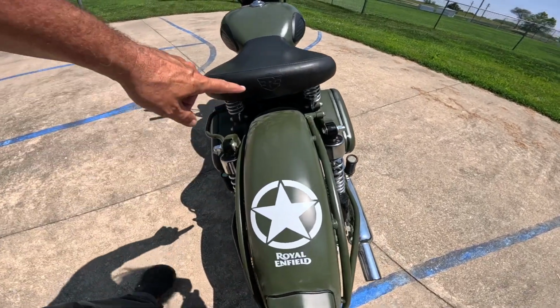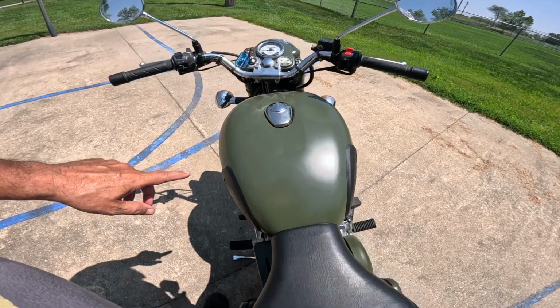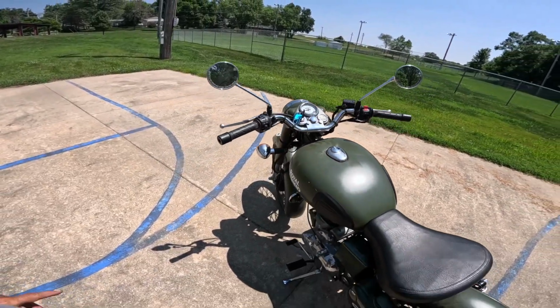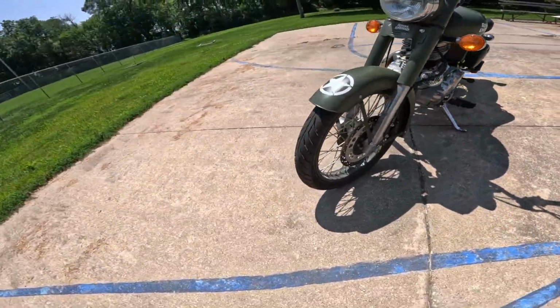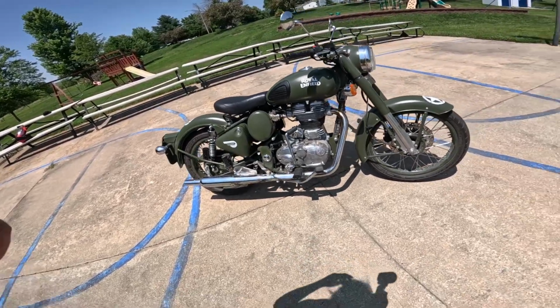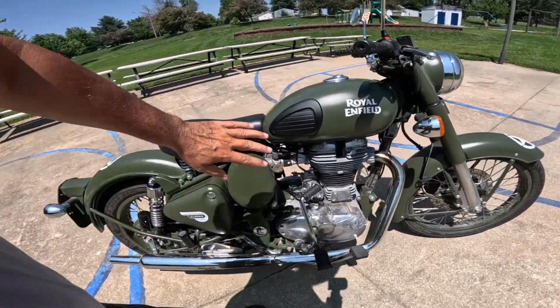Beautiful. The seat just keeps on going. I love this. You've heard me talk about this before, probably. We'll talk about that in a minute. Just beautiful. And even the rims are painted. Look at that, front and back. I like it. I like it a lot. Little knee pads on there.